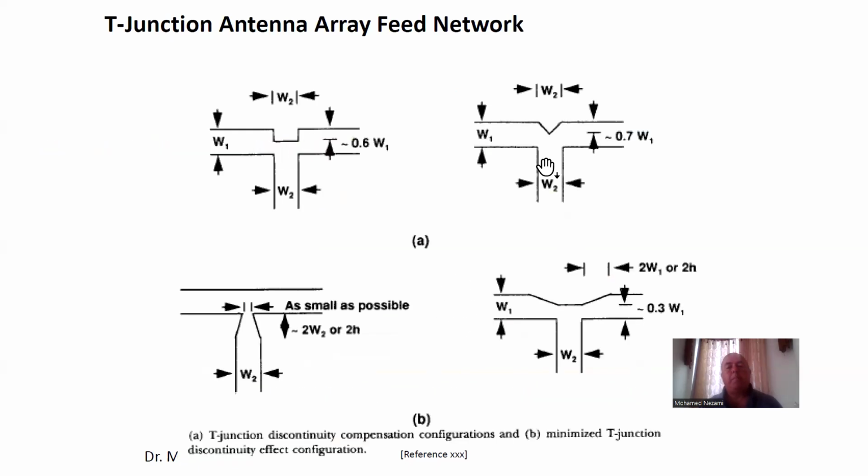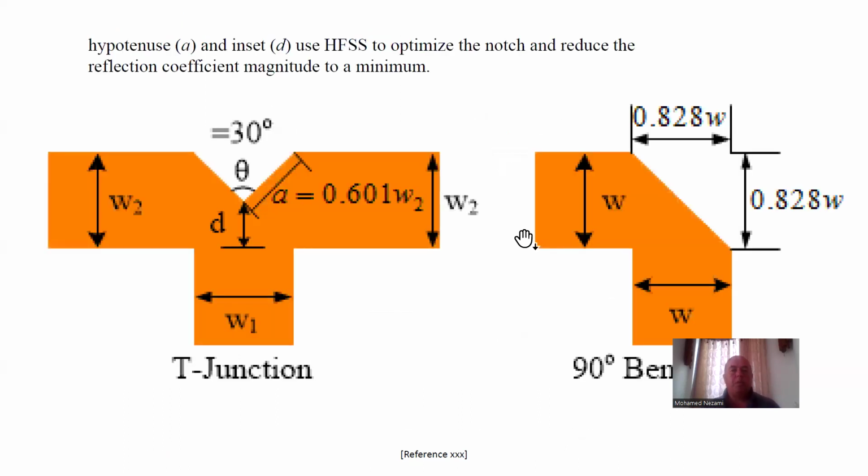So the rules, I think this is from Pozar, I'm not sure, but you can use either this or this or this here or this. You can see this one here, you taper the feed line, while this one you have a rectangular gap notch. This one you have a triangular notch. Well, this one you have sort of a ball-type notch, and you get the formulas for all of these. So the depth of this is 60% of the width here, and so forth. You can follow these, but my recommendation would be to just design it first without any of these things, and you can do these as post-processing.